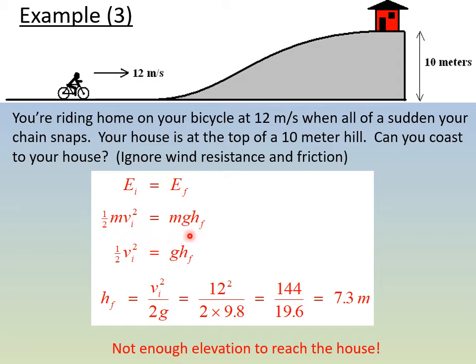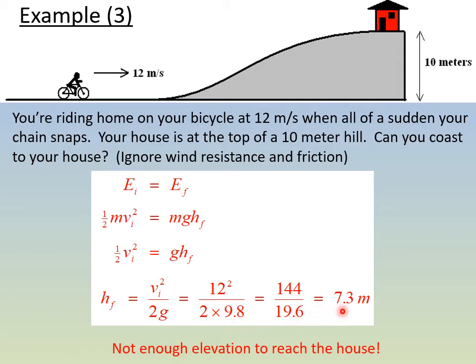Okay, so now this looks just like the previous problems where we have 1/2 mv squared equals mgh. And what we're going to solve for here is the height. How high up will the bike coast? So again, the masses cancel out, and we end up with this relationship here, and we can divide by g, so that h is equal to v squared divided by 2g. This time the initial velocity was given as 12 meters per second. So we have 12 squared, which is 144, divided by 2 times g, and g is 9.8, so that's 19.6 on the bottom.